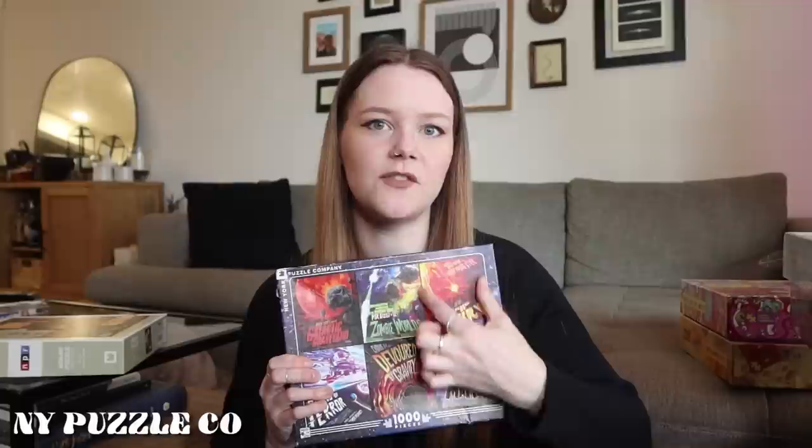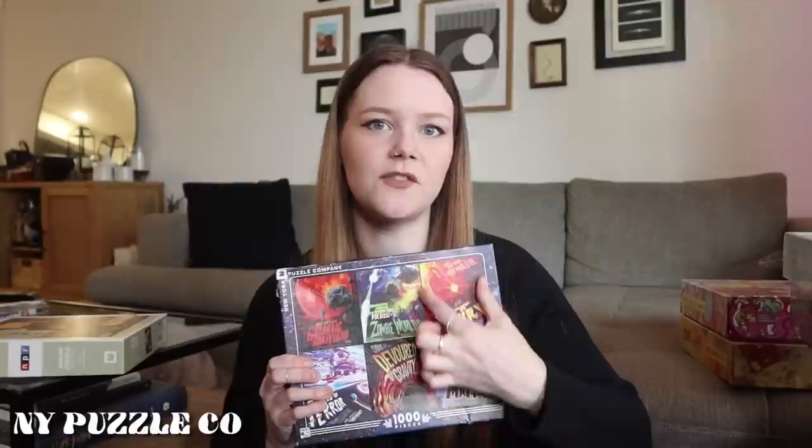The last puzzle I'm going to talk about is also my last horror puzzle, and it means so much to me. I did this one last winter — I remember watching Last Night in Soho again and doing this one and it's just such a good memory. I associate puzzles with times in my life now. I have to say with confidence, this is my number one favorite puzzle in my collection because it has every single thing I love about puzzling in one puzzle: it has the individual pictures with a border, space themes, horror themes, it's New York Puzzle Company which has my favorite pieces, and it's 1000 pieces which means I can slowly chip away at it. This is my favorite one — this is the good one to end on. This one is perfect.